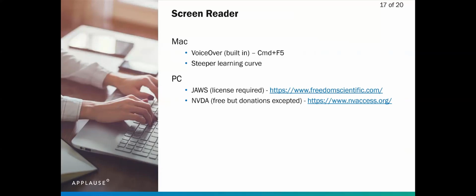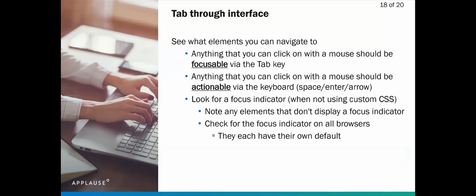And in these, when you're running the PC screen reader, you can just kind of, as I mentioned, have it running in the background, and I can just be tabbing through the page and interacting with the page the way I normally do, and just kind of listening to what's going on there. So what do you want to do as you're navigating through the page, right? Just press the tab key and see where it takes you. And if you have that custom style sheet, it should be obvious where your focus is.